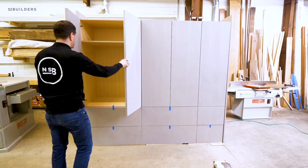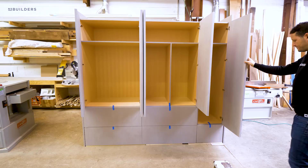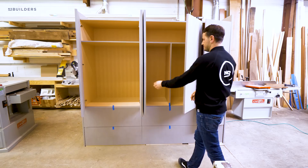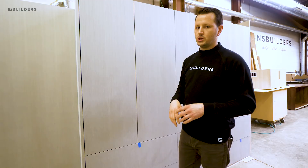Now we can move on to what is going to be the wardrobe cabinetry. We used a newer kind of veneer for us — typically we use just raw veneers, but this particular veneer is already dyed. It is still a natural product. The company that makes this veneer is known for their engineered, man-made veneers, but in this case it's actually a natural product that's just dyed through. The dye is this super cool gray color, and we're finishing it with a very low, just 5% sheen, so the color is not going to change all that much.